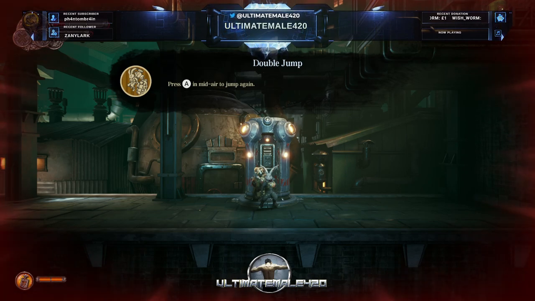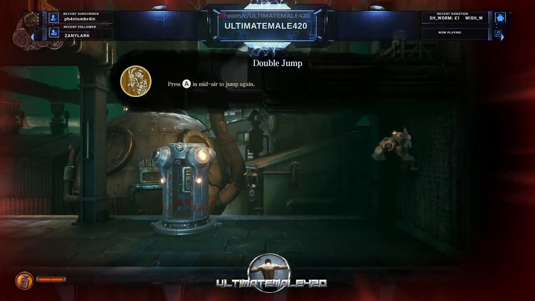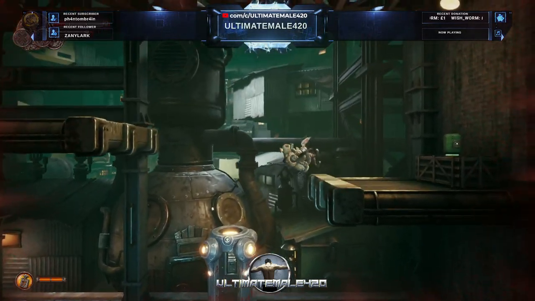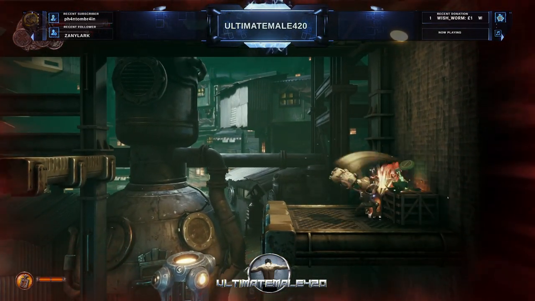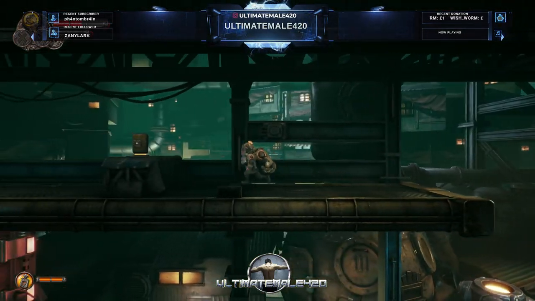Press A and wait there to jump again. Double jump. Ah, this is Metroid, man.